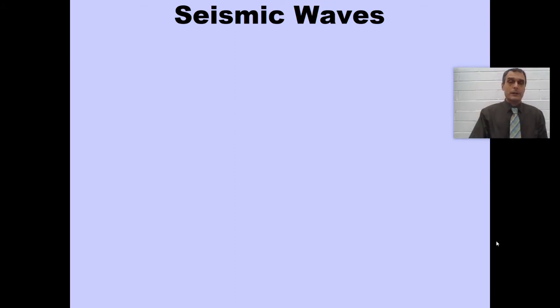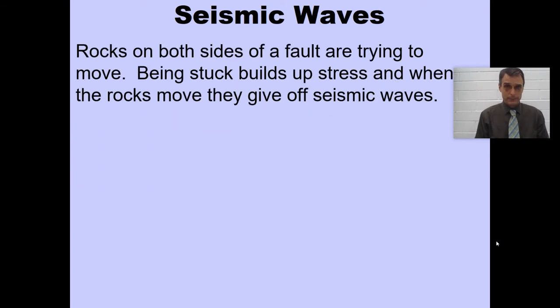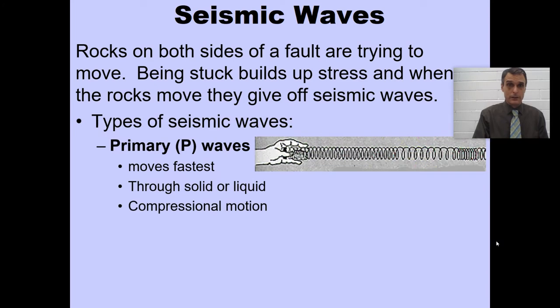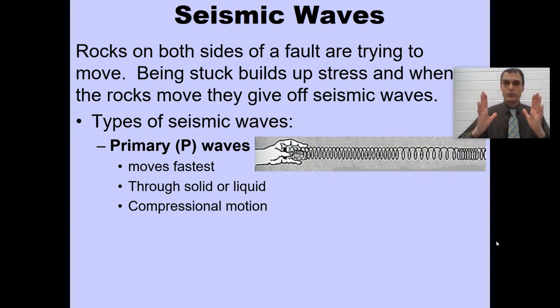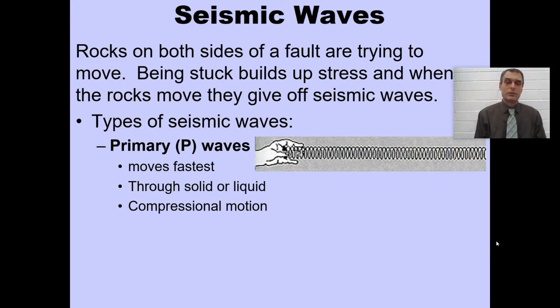Okay. So seismic waves, this is essentially the release of that energy. I already mentioned that. There's two types of seismic waves. The first one are called primary waves, or P waves. They move the fastest, and they can travel through a solid or a liquid, and they have a compressional motion. So as they move, they're squeezing and stretching as they move along. Primary waves are described as sounding like a car crash or a gunshot when they arrive at an area, but they're very short-lived and they don't usually cause any damage.